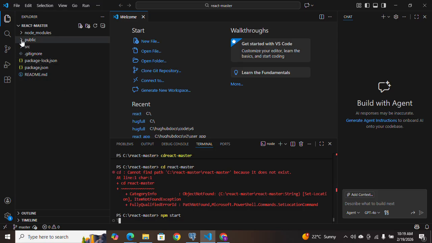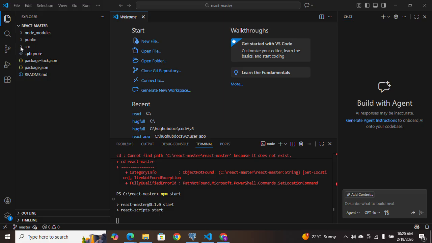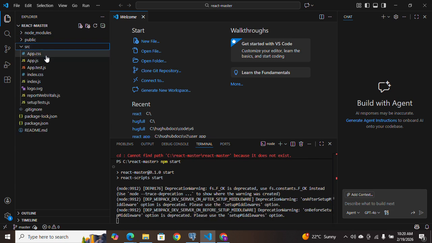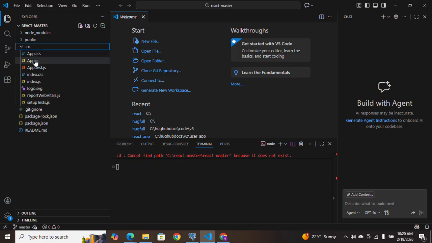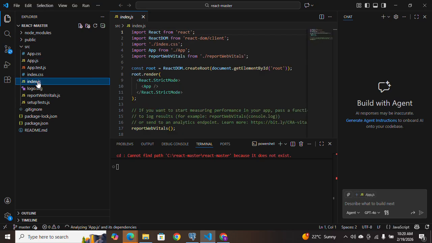So here, if you are seeing, we have folders like the public folder and the src folder, and inside src we have app.js, App.css and index.js. Let me open the app.js file and the index.js file.